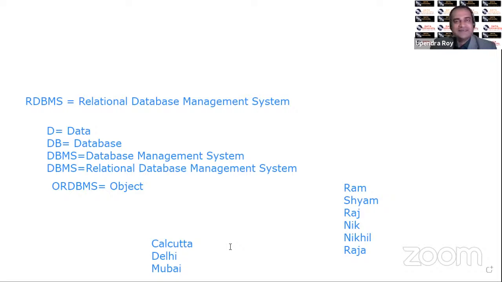So the answer is: the database which follows Codd's rules is known as a relational database management system. What is Codd's rule? Again, you can just search it and you will come to know. But ultimately, whatever we learn in the form of SQL, we are going to implement those rules only through commands.